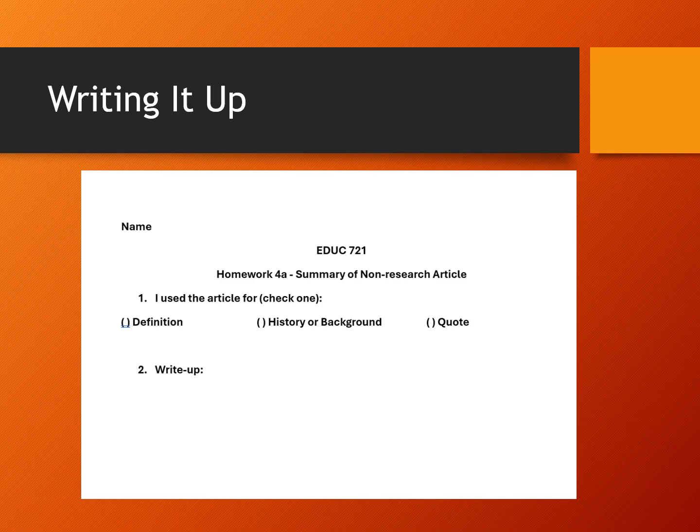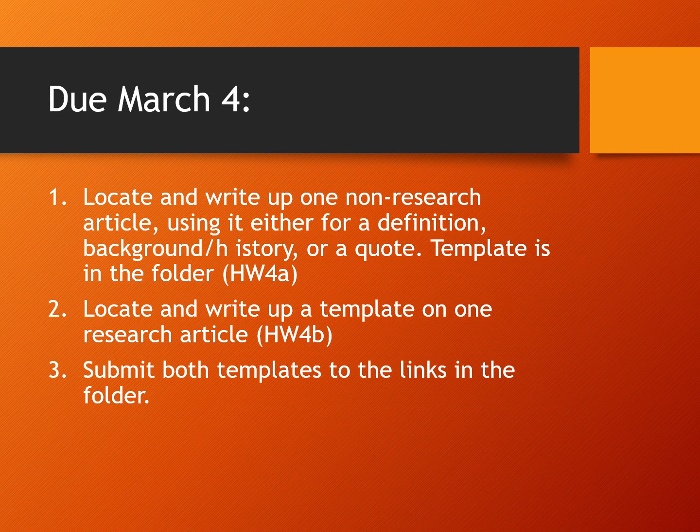You'll also have homework 4B, which is to locate one research article and write that up using the article template that we've talked about in class. So there are two homeworks this week. So again, locate and write up one non-research article using either a definition, background, history, or a quote. And the template is the one you just saw and it's in the folder. Homework 4B is to write up a research article and use the template provided. So submit both of those to the links in the folder.